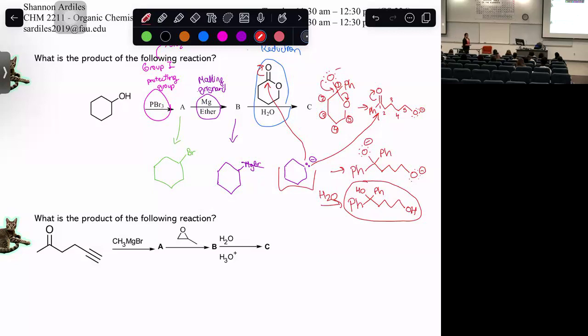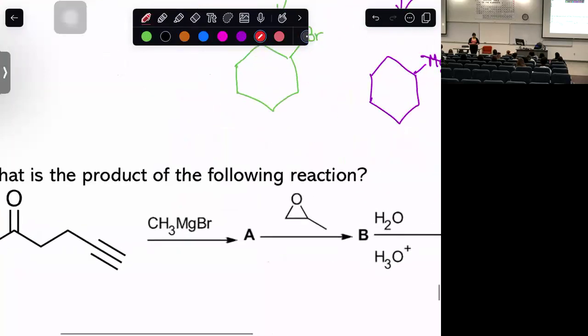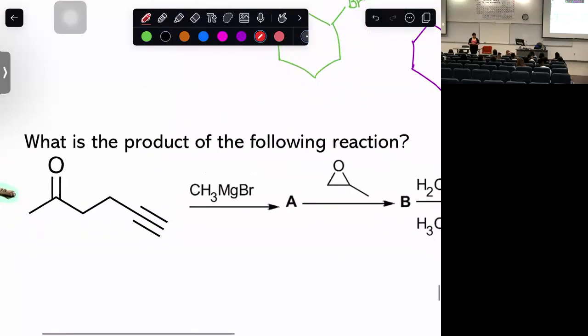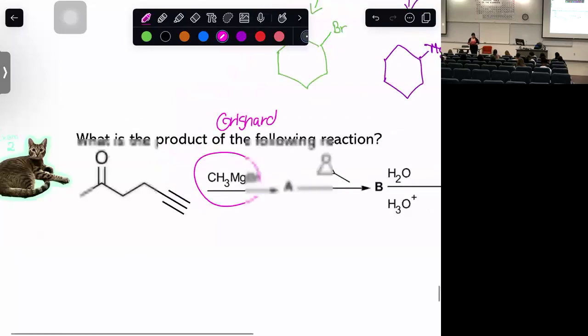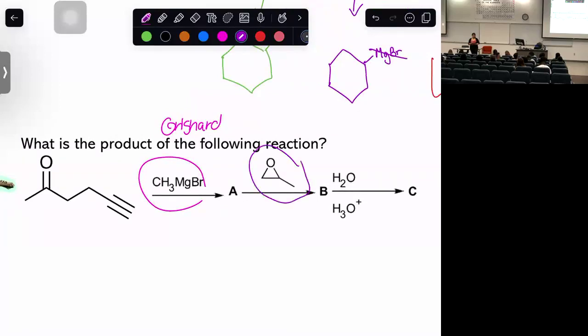What if we just start discussing it as a group first? It doesn't look that scary at first. So, okay, let's just look at the reagents and see what happens. So we have Grignard's. Now, next reagent is, what was the name of this guy? Epoxides. So usually with epoxides, remember, they are very reactive. So most likely we're going to end up leaving it open. So let's just cleave our epoxide in that step.